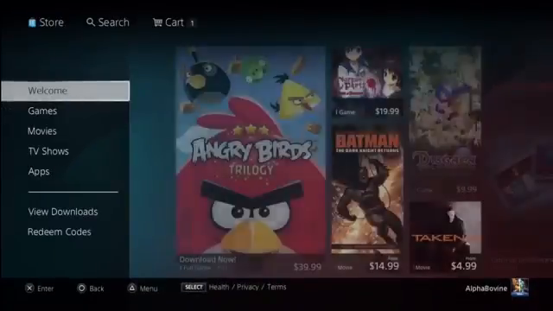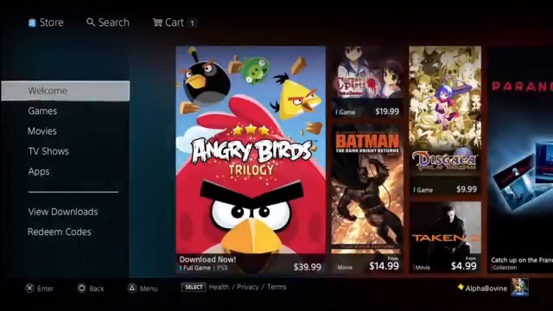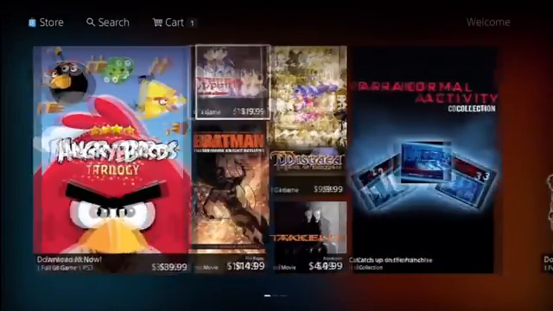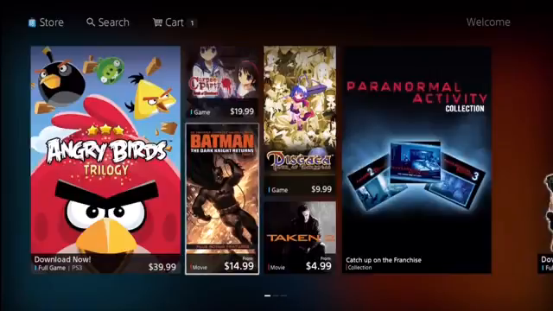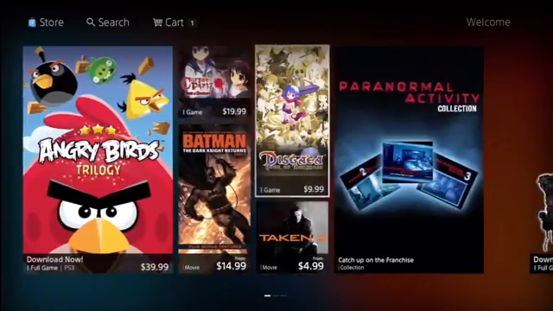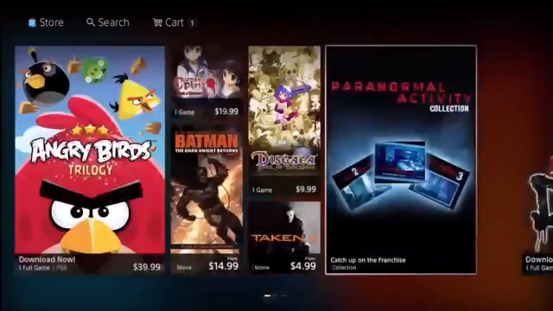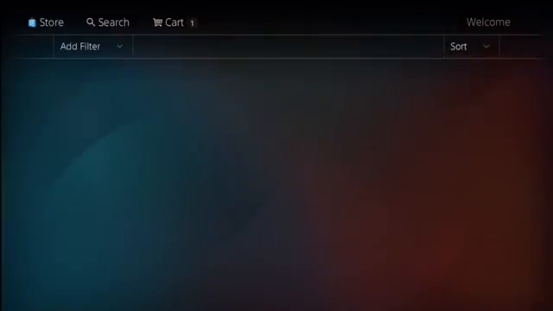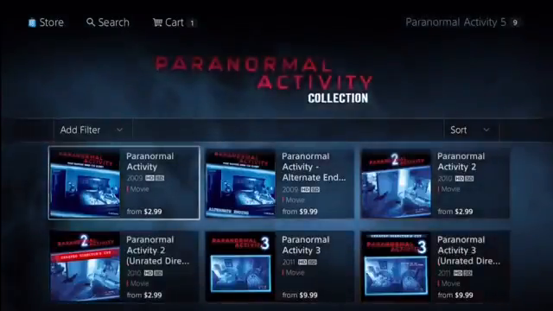Here we are, and now that the storefront is loading up, you're going to see a remarkable difference between the two. Yeah, there's a few more options here that weren't available previously. Batman, The Dark Knight Returns, the comic book, Taken 2, Disgaea, Hour of Darkness, and this time we'll be able to load up Paranormal Activity, I'll bet. Yep, there we go. And you can see the games have increased as well in maturity.